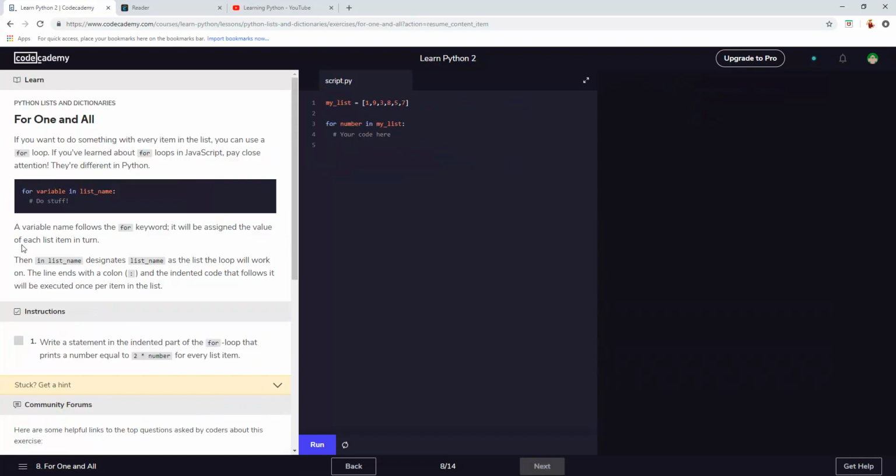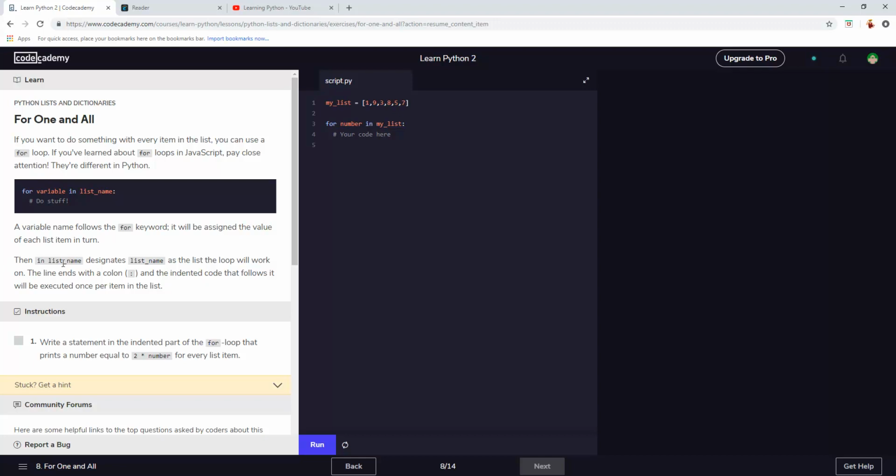Okay. If you want to do something with every item in the list, you can use a for loop. If you've learned about for loops in JavaScript, pay close attention. They're different in Python. For variable in list name. Do hashtag do stuff. A variable name follows the for keyword. It will be assigned the value of each list item in turn.